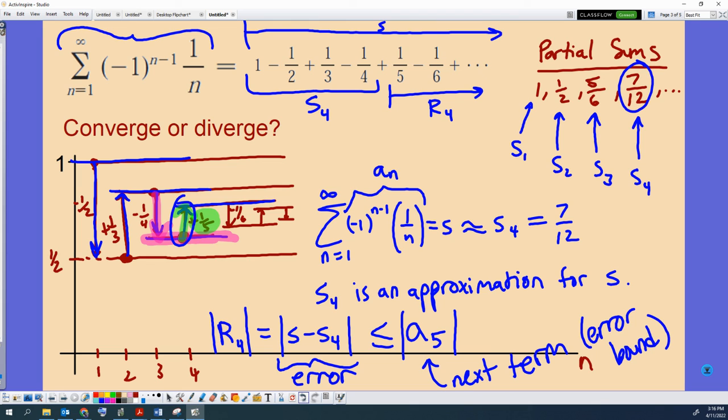All right, so this is just a little bit of the notation here that makes this tricky. But again, if you have a convergent alternating series, that means it will be changing signs with every term, and it'll be decreasing in magnitude towards 0, which means you can really stop anywhere and use that as an approximation. Here we stopped at S4, and you can say that the magnitude of that next term is the error bound.